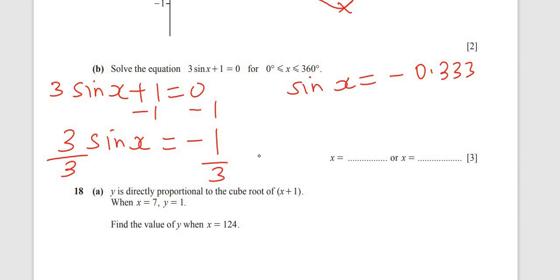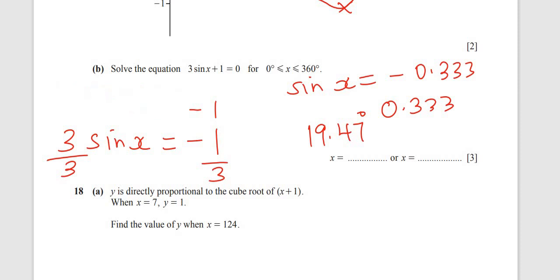We first need to work out the angle that has a sine of 0.33 recurring. So from your calculator, you just need to find the sine inverse of 0.3 recurring, which is 19.47 degrees. But then that is not the answer. So to work out the angles that have a sine of -0.33, the first one we need to add, okay, let me clear this. So we need to add 180.